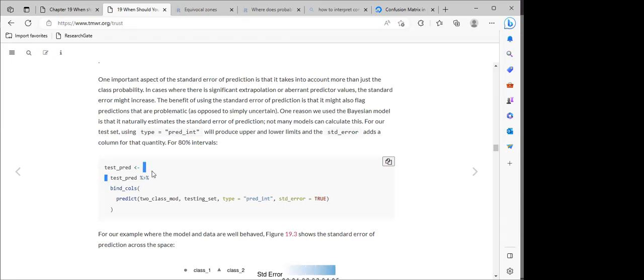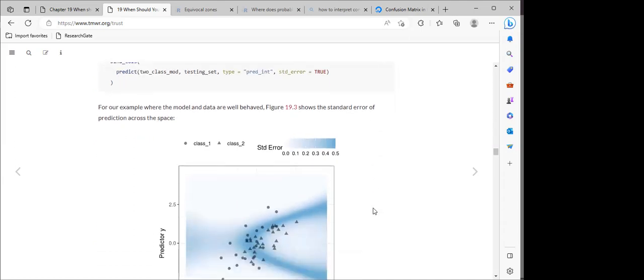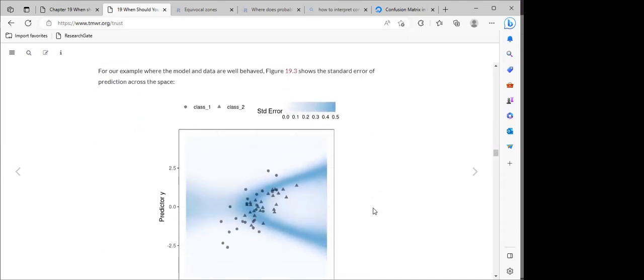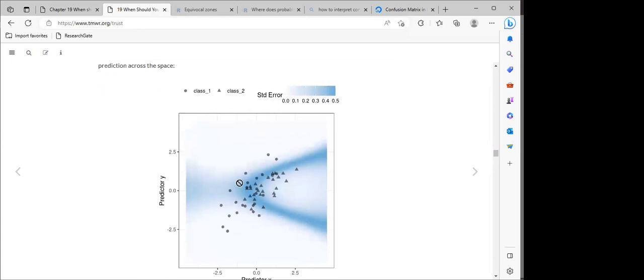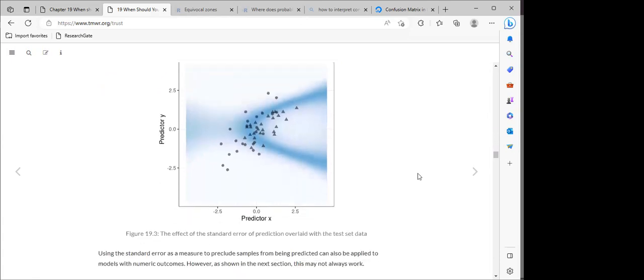Okay, yeah, they still make use of the test spread, and then the bind calls, then say predicts, which is the class of the model, and then we have the testing set type. The prediction type is spread int, then standard error is set to true. And this now gives us similar plots to what we have seen above.